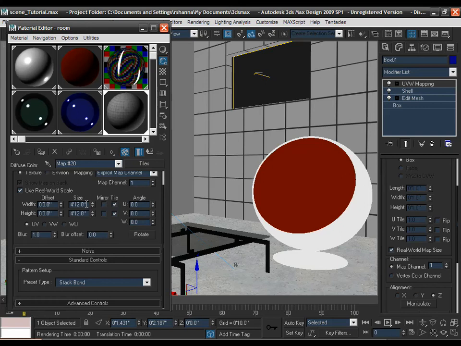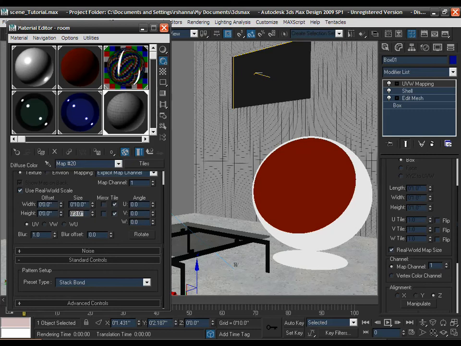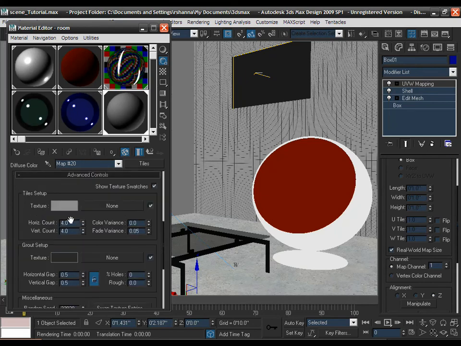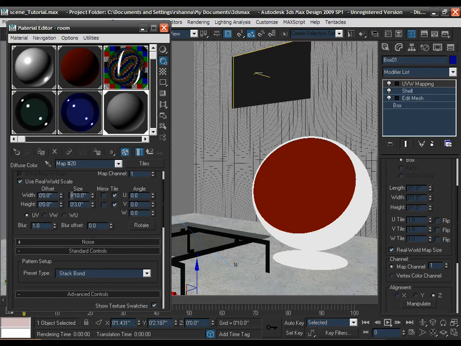So now we've actually got our 3 by 10 bricks. And you can't see it in my scene here, but it's 3 by 10. The reason we did that is to get this color variance, and now you can see that we've got this wonderful variation in color. Right now it's gray because we're using a gray color for our tile, but when we render it out, we'll have this color variance. So let's go ahead and render it out and see what it looks like.